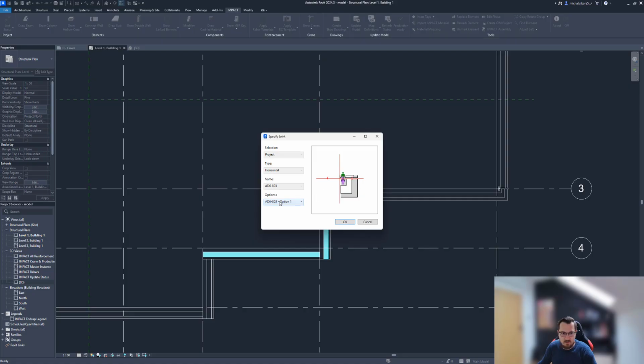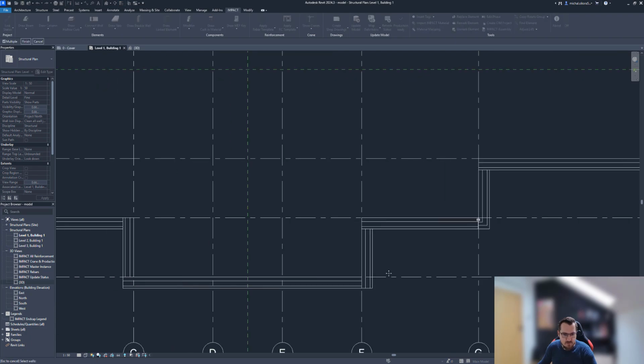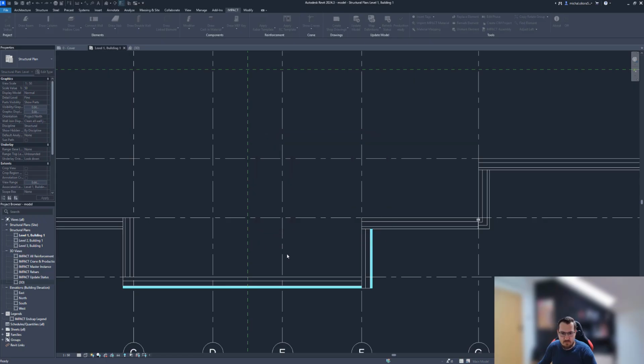And yeah, let's go option 2 here. Yep. So we don't shorten this wall to make it too short, like that. No, that's good. That's option 1. Like that, and we'll click like that.